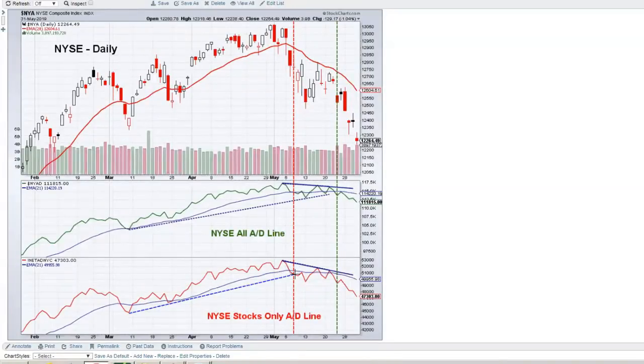So you can see the first thing to roll over was the stocks only, which broke this uptrend that went back to the March lows. We had a little correction in here, late February and March, and I didn't have the lines in, but then we broke out again, and that signaled the next push to the upside. So, the stocks only moved back above its moving average, but was not that impressive.